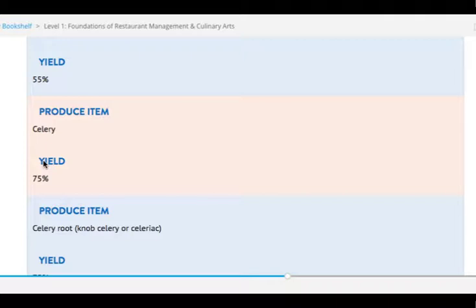So that's when it comes into that discussion between you and your purchasing staff. Is it worth the money to buy a whole stalk of celery and have someone cut it up, or is it cheaper and more cost effective to buy what they call the hearts of celery? I think they're already trimmed, they're already washed, and you just run out of the gate using them. So that's something to consider. In the long run, you may end up saving money by going the faster route.